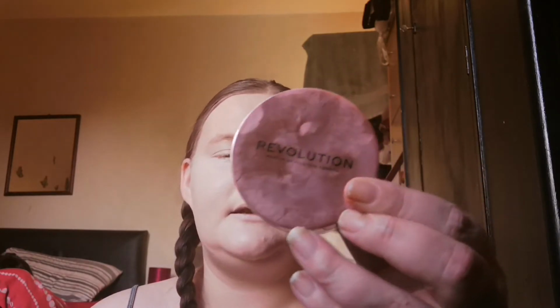So before I do my eyebrows or anything else, I am going to set my face. This is the Revolution Loose Powder in Infinite. When you open her up, she does come with a little net in the middle that collects the product, but I shook it because I wanted to get some more.